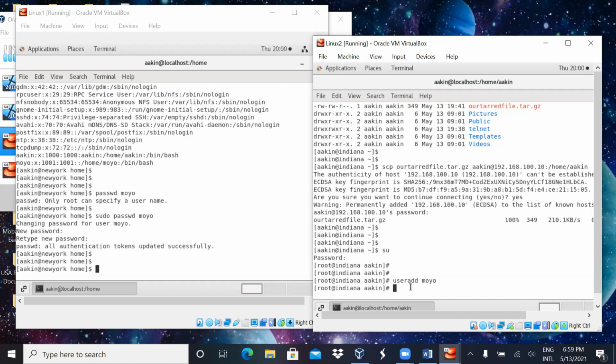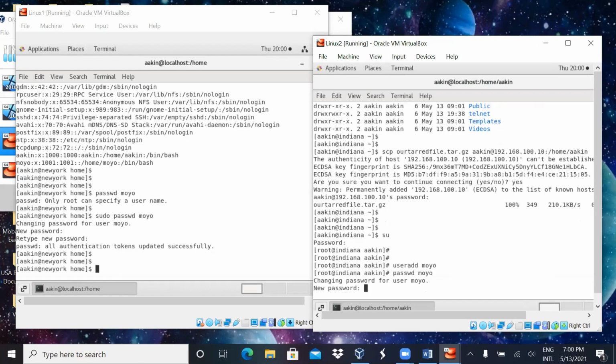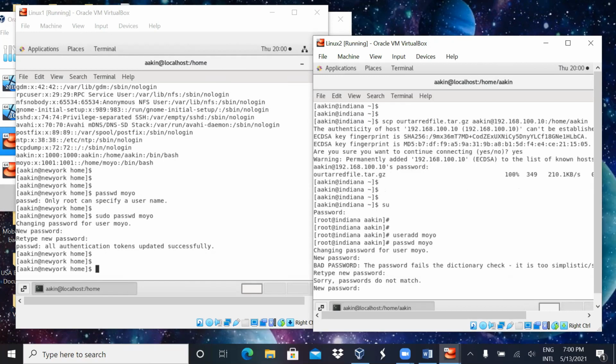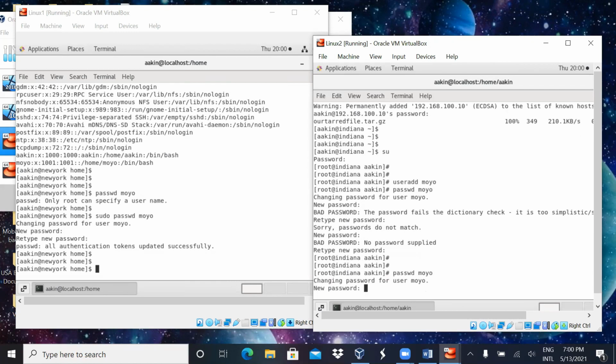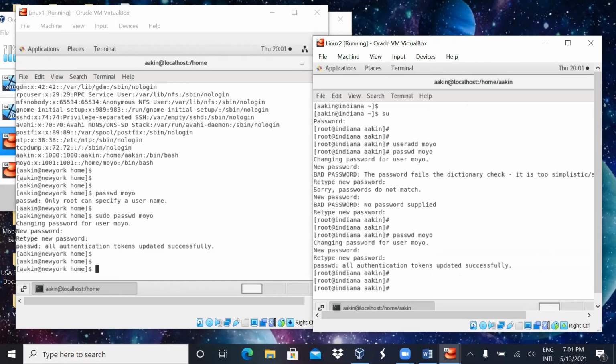But before we forget, let's quickly create a password for Moyo here so that we don't have issues. We'll quickly come back here and say passwd Moyo, and then we want to be consistent. This doesn't follow, because this one might be Moyo Hispanic, this one might be Moyo from Nigeria. So they are two different. Passwd Moyo. All right, so that's how to assign a password.